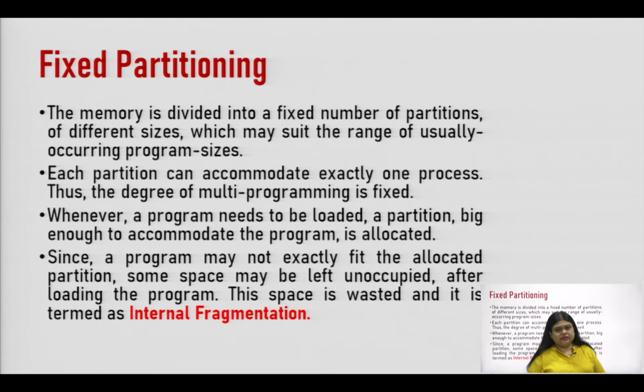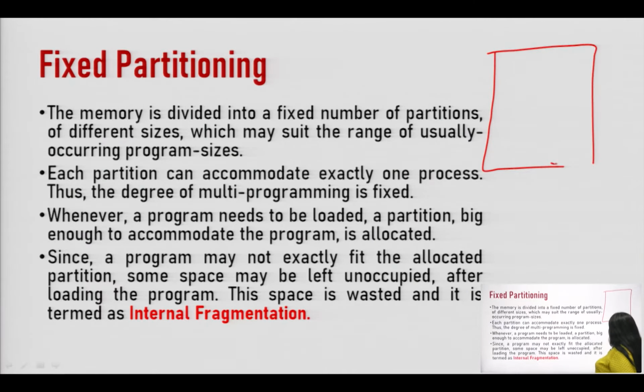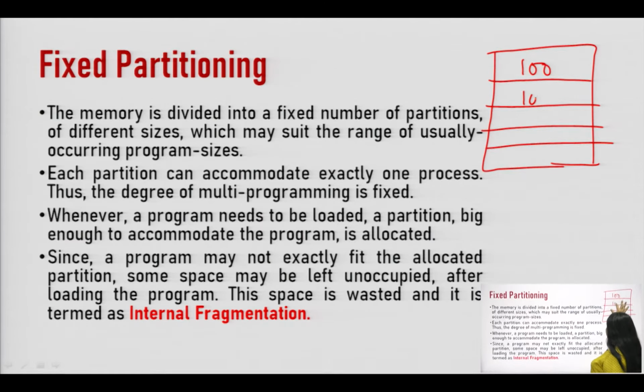So, you can consider fixed partitioning as something like this: this is your memory space and we have divided it into 5 fixed partitions. Let us say this was 100 kb, this was also 100 kb, 50 kb, 50 kb and so on. When we have fixed our memory into these 5 partitions, only 5 processes can reside in the memory at that time. If a 6th process comes in, it has to wait for one of these processes to finish and release the memory. So, this is one problem that we have with fixed partitioning.